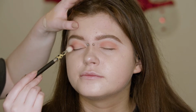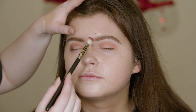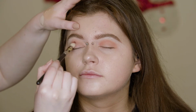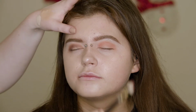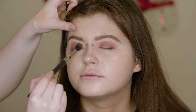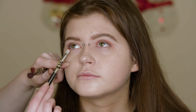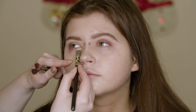Now mixing Passionate and Film Noir blusher together, I'm going back in with the same brush just to deepen the crease even further. I'm going to keep layering this till I get the right look that I'm after. I've put a little bit of Passionate onto my 224 brush to go back in to blend seamlessly. Eyeshadow is very repetitive as you have to keep going backwards and forwards with the same shades until you get your required density.